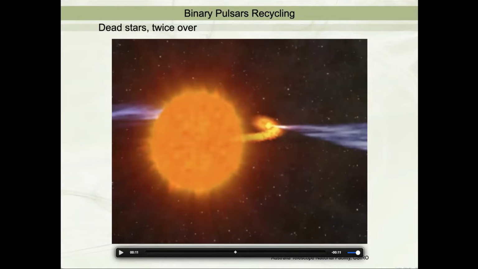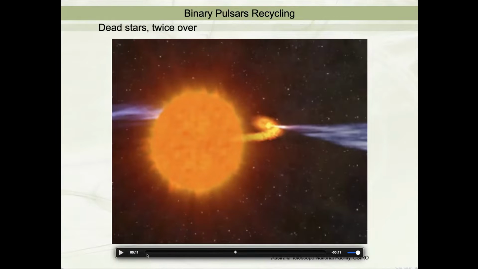And the matter just needs a little kick, like a little wind or something, to start leaving the surface. And when it does so, it gets attracted by the nearest other object, which is the pulsar. And so you might end up having a stream of matter that will get attracted towards the pulsar and will eventually fall on the surface.